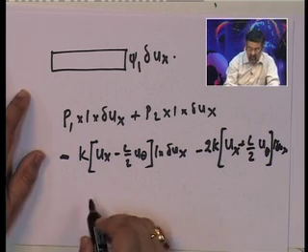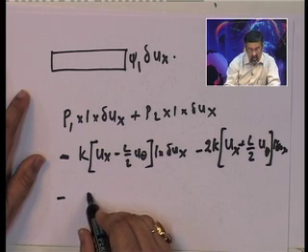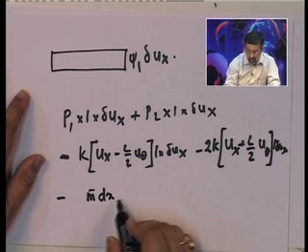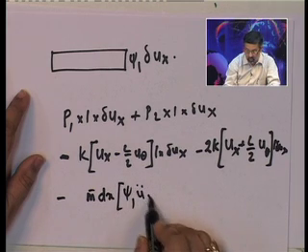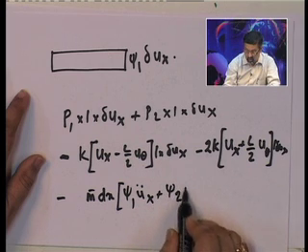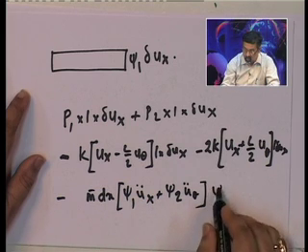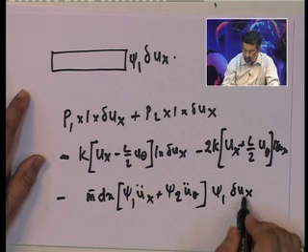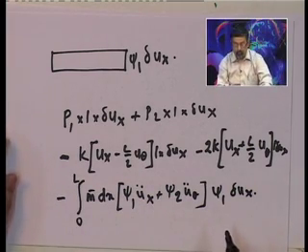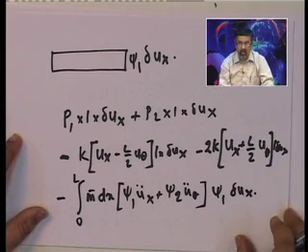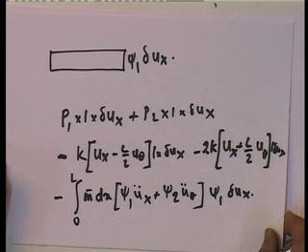Okay. Then I have the mass, and the mass is the following. It is m bar dx, xi 1 u double dot x plus xi 2 u double dot theta. This is the force into xi 1 into delta u x. This integrated over the whole length, right. So, what do we get then? I am going to put these equal things together and put them in a proper format.